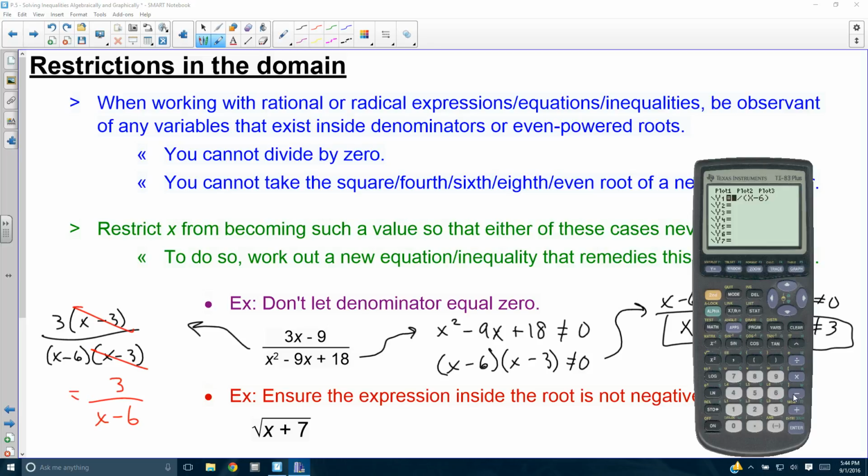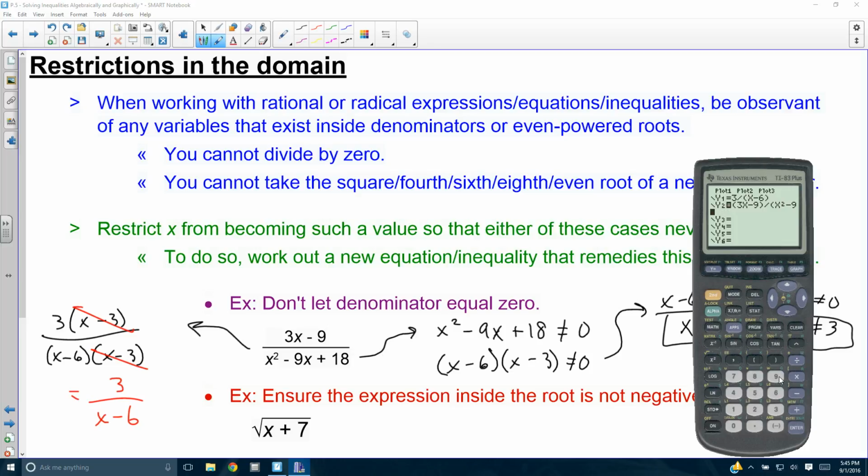I'm going to hide that one. I'm going to enter the original equation that was above that, which was 3x minus 9. Oh, I need parentheses. Hang on. 3x minus 9 divided by x squared minus 9x plus 18. And you are going to see the same graph. It's pretty much going to be the same thing. You might not be convinced that there's anything different about it. Now we're going to take a look at that.